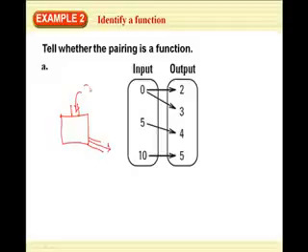Let's say we drop in a 0. Something happens to it inside here, and it spits out a 2. We drop in a 5, and it becomes something else. Here's another lane, we drop in the 0, it becomes a 3. But whatever it does, it does the exact same thing every single time. So for every input, there's only one output. So 0, in this case, has 2 as an output, and it has 3 as an output. That's not possible. We dump it into the same machine, it does the same thing to it.